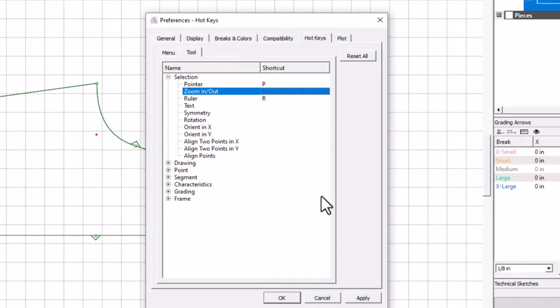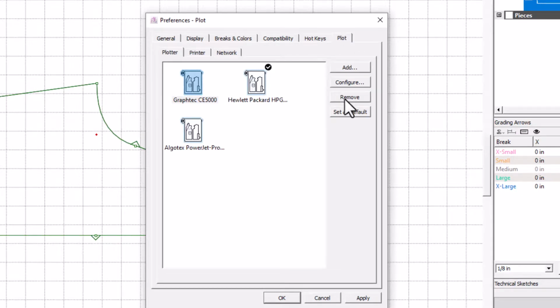And then OK. However, you will not be able to set hotkeys to those used by Windows and Macs. If you try, you'll get a warning message telling you that it's already in use and it's invalid. Your PADS manual will have a list of those that cannot be used, so make sure you check the manual for that.